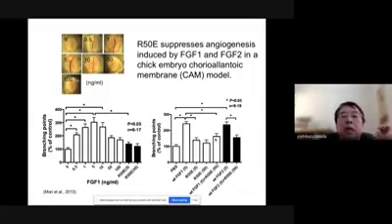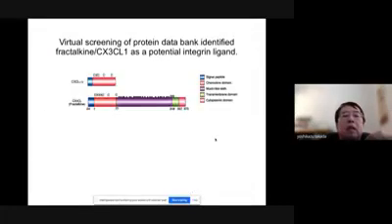So we are trying to commercialize this one, but it's not successful. If you are interested, we can do that. We have a U.S. patent, but it's not so easy to commercialize this. Okay, so second example. This is the first example. I have several examples, but just one more.